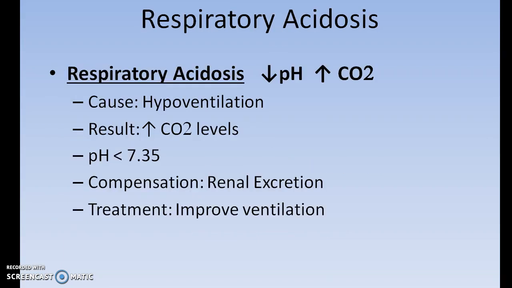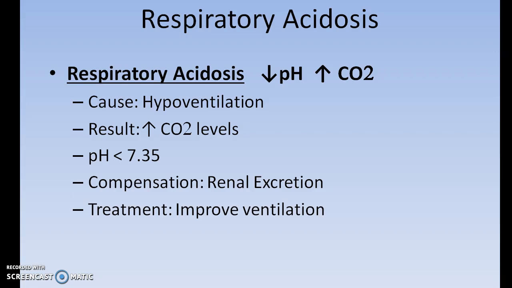So looking at respiratory acidosis. In respiratory acidosis, your patient has a low pH and a high CO2. The causes of this can be hypoventilation. So looking at causes of hypoventilation, we may have a narcotic or opioid overdose. We know that when we give our patients opioids, we are monitoring their respiratory rate because it can cause a respiratory acidosis. Another cause could be barbiturates. Again, we want to monitor their respiratory rate because it can cause respiratory acidosis.